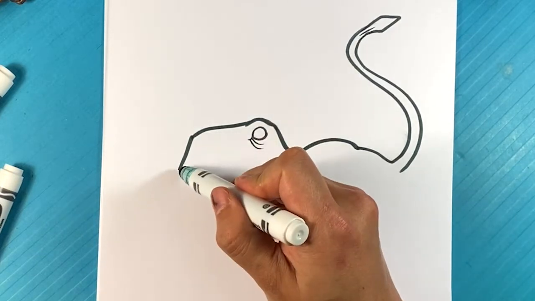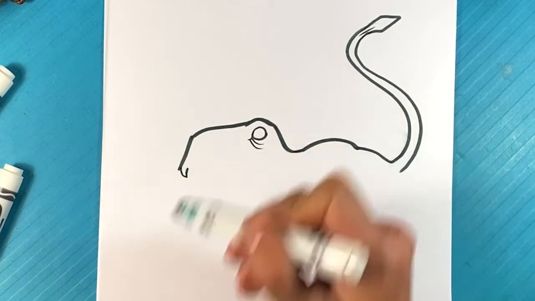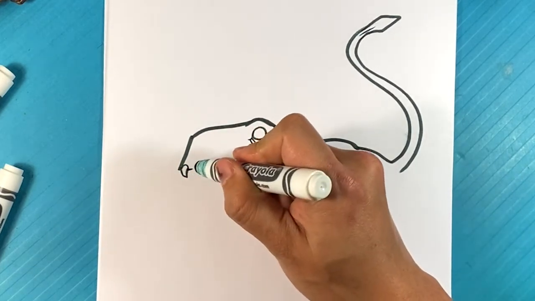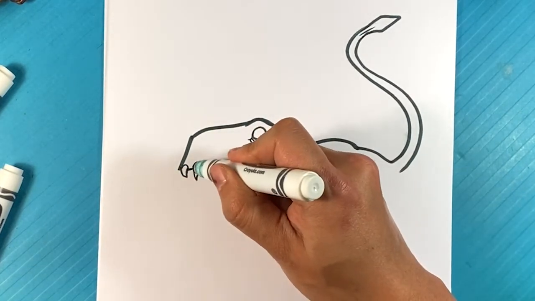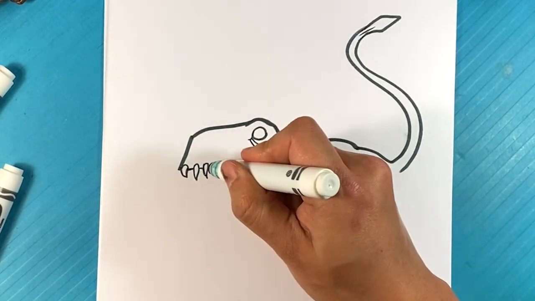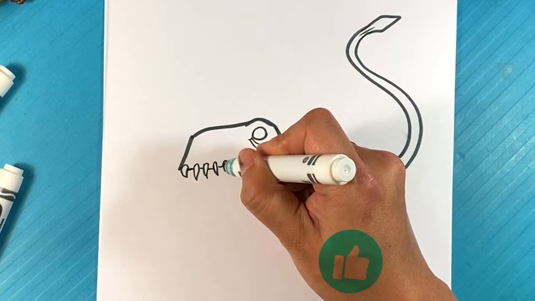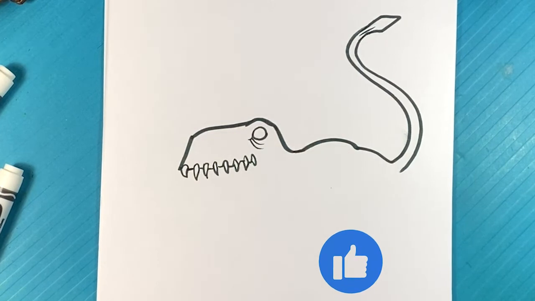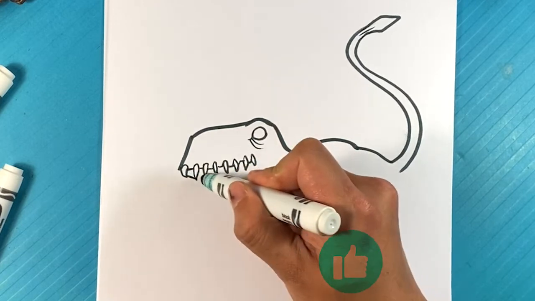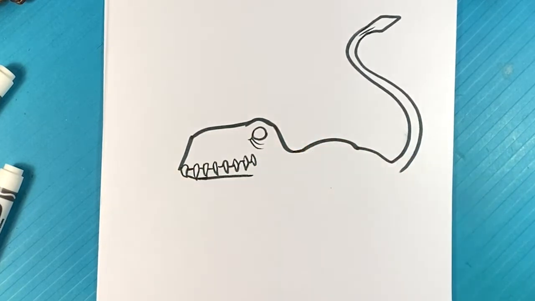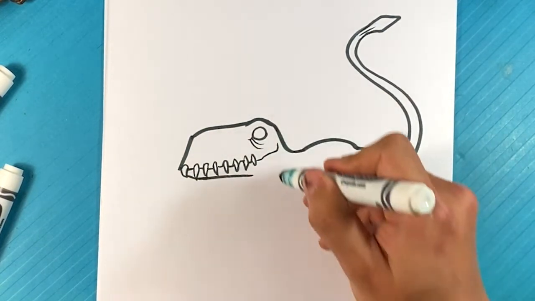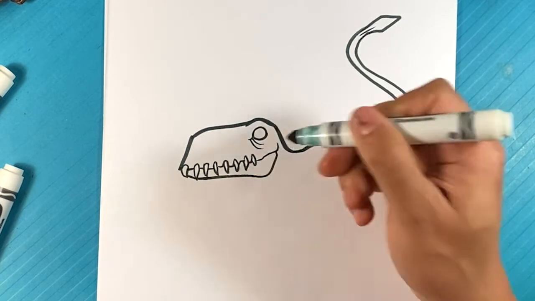Going to go over here to the mouth. Right off the bat, there's a lot of teeth that he has. I'm going to pull a line right here for the mouth, then draw a tooth over here. Line over here, draw another tooth, draw another here. His teeth seem to be on the outside. And then underneath, we're going to have the underside of his mouth over here. Back of the jaw.